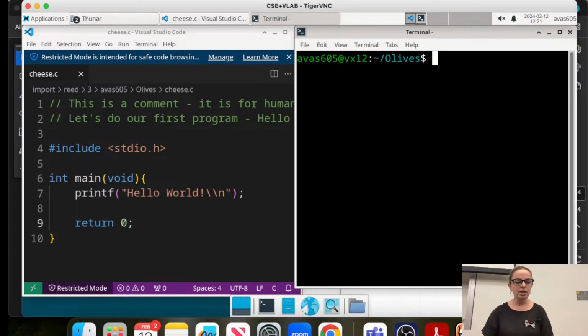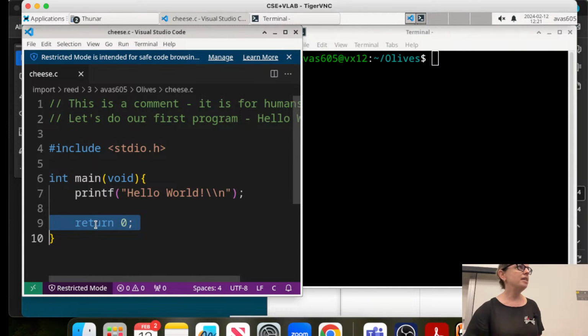Okay, so I think let's talk a little bit about this return 0, and then we're also going to move that file, because right now none of you can see that file. Maybe first we should move the file. Should we move the file first? Yeah, let's move the file.